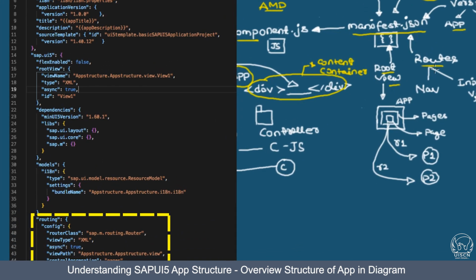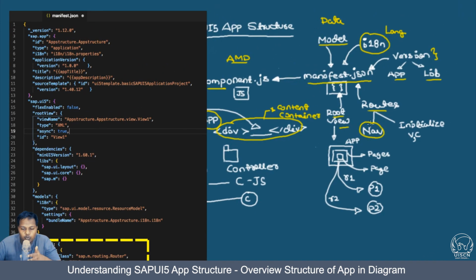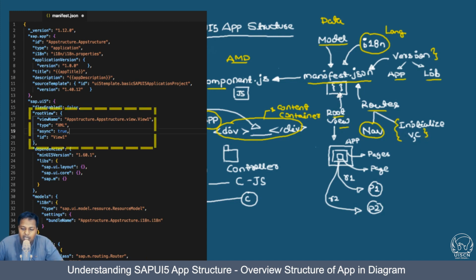Now when we talk about routes, routes are not only used for navigation purposes. For example, I can navigate from view 1 to view 2 with routes, but also to instantiate all the views, we use routes. So that is one important thing which the routing does in our application. It instantiates all the views and controllers in our application apart from your root view, because they will be added in the manifest.json where it is actually instantiated.